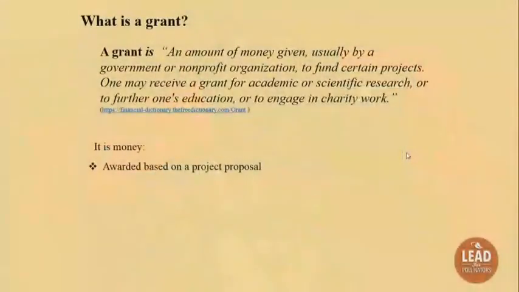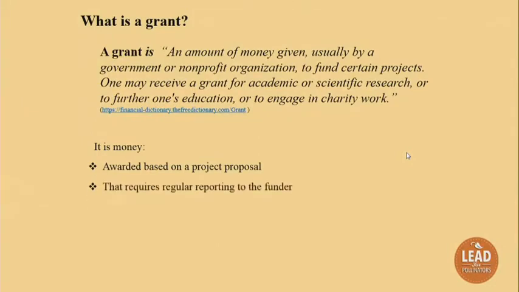So if your organization is educating about Russian bees or a specific breed of cattle, then your funding is going to support that mission. You can't suddenly say, oh, we're now going to start breeding Italian bees, but we're the Russian beekeepers. They're not going to give you funding for that because it's in violation of your mission. So certainly a grant is money. It is awarded based on that project proposal.